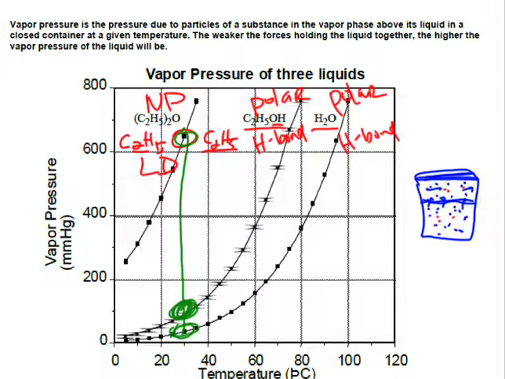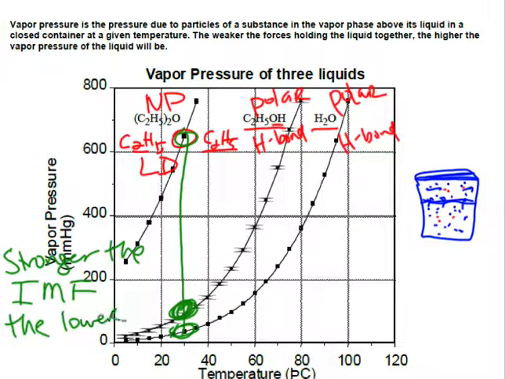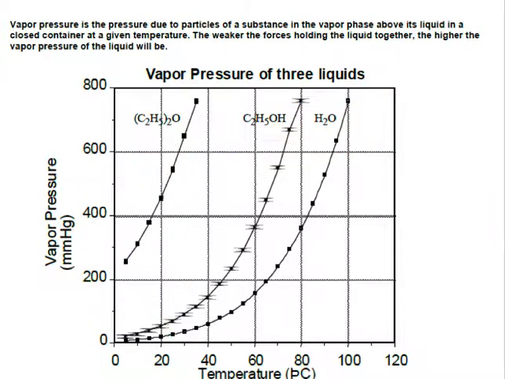So if I asked for a statement relating vapor pressure to intermolecular force, the higher the IMFs, the stronger the IMFs, the what the vapor pressure? The lower the vapor pressure, and I need you to understand that. The stronger the intermolecular force, the lower the vapor pressure. And this graph is showing that very clearly and simply. So let's move on.